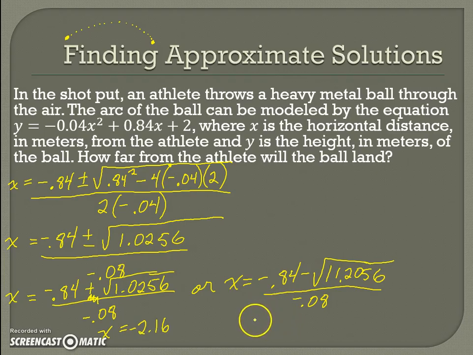On this one I get about x is approximately 23.16. So I want to know how far away it's going to land. Well, if I'm looking at my two answers, it can't be this one, right? Because that's behind him. That's negative. That's not what I'm looking for. It must be that, because I need a positive answer for it going in a positive distance. All right, so we could say that the ball will land about 23.68 meters away.